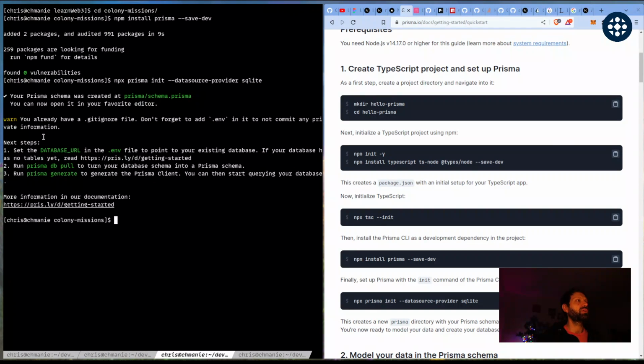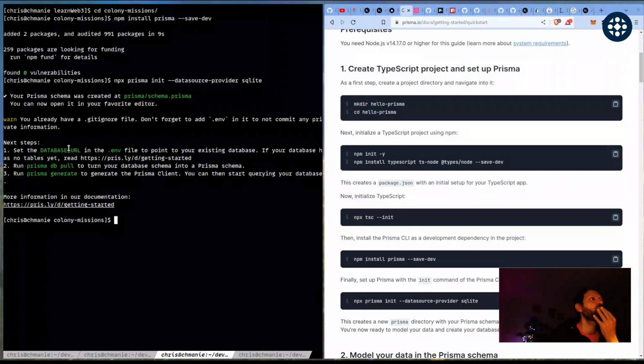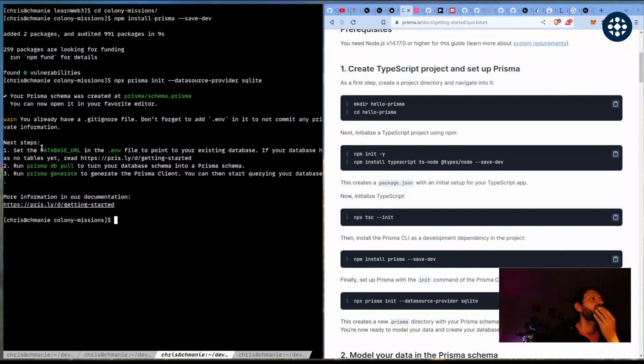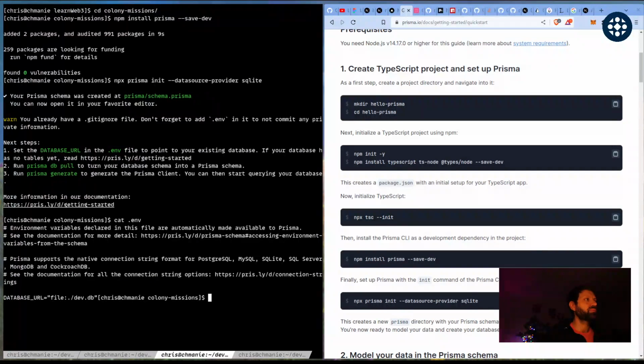Okay, so what information do we have here? Set the database URL in the .env file. Let's see what we have in there. Yeah, there's already, this could be like a file that is being created.